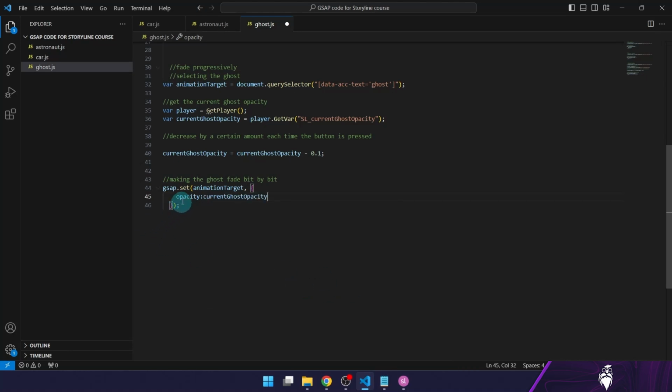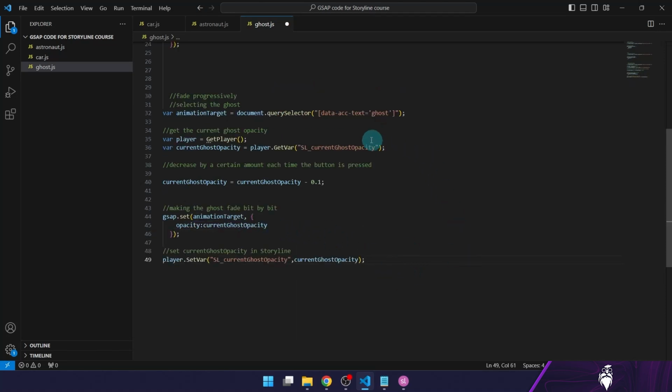In our case, we're going to set the opacity to current ghost opacity. And then we are going to actually set the variable, the ghost opacity variable, back so we can see how it changes in storyline as well. So we are going to player set, let's first comment, set current ghost opacity. So we're going to modify the variable in storyline. So player.setVar current ghost opacity, we're going to set it to current ghost opacity.